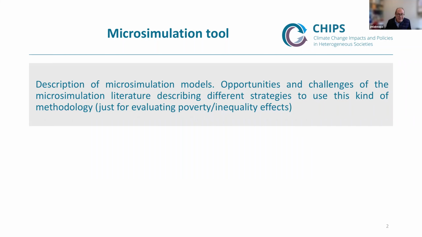The talk is organized first presenting the tool, where we describe how it works and the opportunities and challenges the literature of microsimulation models offers for its use to evaluate the effects on inequality and poverty. And in the case of CHIPS, those related to climate change and to climate policies.